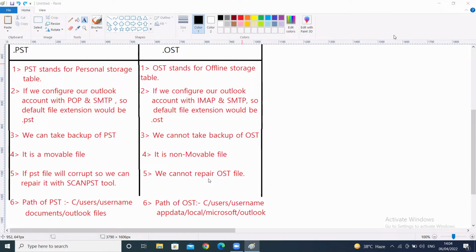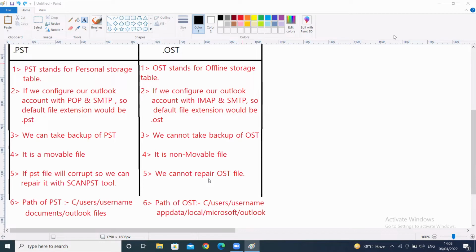And if we choose IMAP and our account is configured through IMAP, we will get an OST file. If we configure our account automatically, we will also get an OST file. PST comes only when the configuration is through POP. If the configuration is through IMAP or automatic, we get OST.